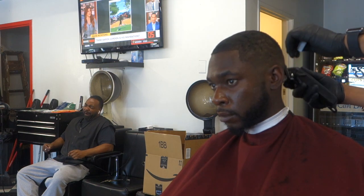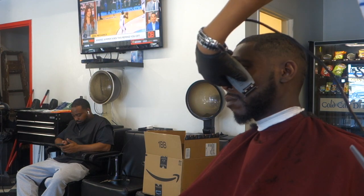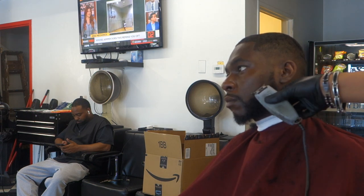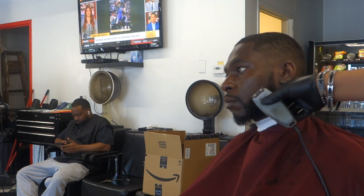When I first started cutting hair, it would take me about 45 minutes to do a haircut. Then it went down to 30 minutes. Over time, it went down to 20 minutes. And right now, this present day, it takes me about 15 minutes to do a haircut. That makes me more money too, because I do my appointments every 30 minutes, but I can cut hair in 15 minutes.